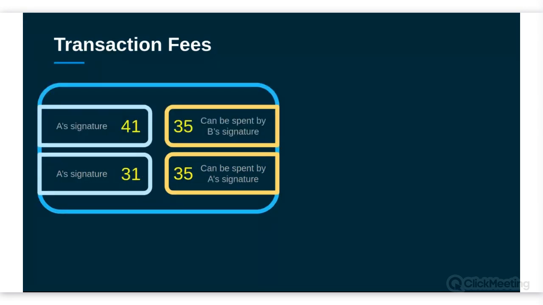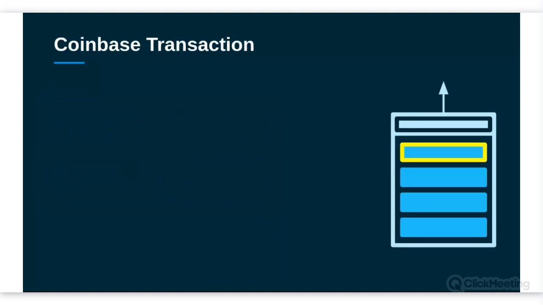And same thing works if you have multiple inputs and outputs. Here, there are 72 Bitcoins in the inputs and 70 Bitcoins in the outputs. So that would imply a 2 Bitcoin fee that would get collected by whoever mines the block that this is included in. And so just so we can see how that works, you may remember we have these coinbase transactions. And so all of the fees from any transactions get included in that one.